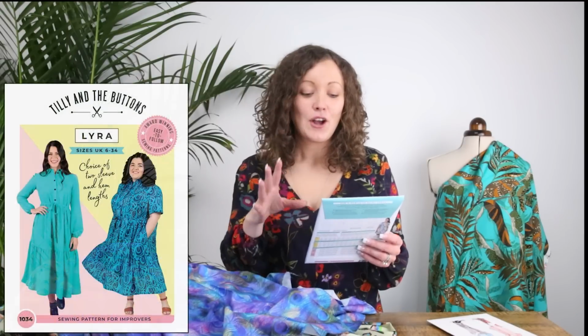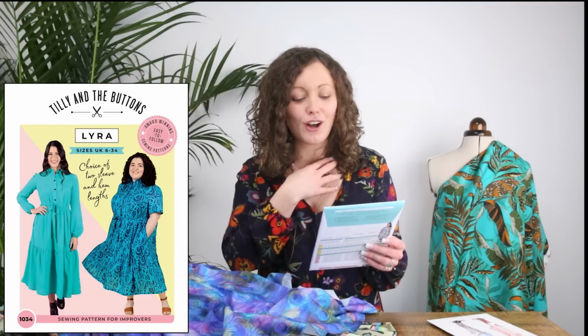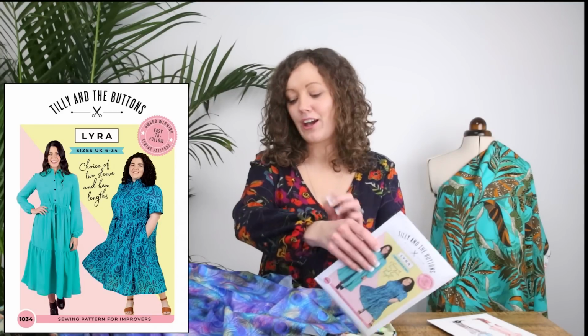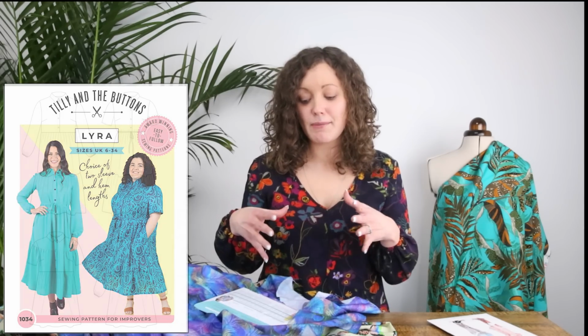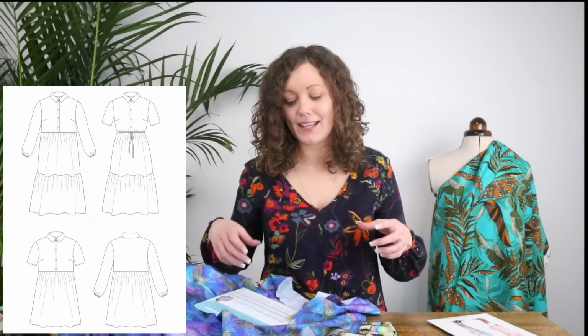Now, I wanted a pattern with this that would really showcase this print and show it off in its full glory. So I chose the Tilly and the Buttons Lyra dress, which is a shirt dress pattern that has gorgeous tiers in the skirt, a typical shirt collar detail at the neckline. It has two different sleeve options, a simple plain shorter sleeve, or the sleeve that I love, a little bit similar to what I'm wearing today actually, a longer sleeve that comes into an elastic at the cuff. It has buttons up the bodice, and you can choose to make it hang quite straight, or you can put a waist tie in there that draws it in at the waist to make it more fitted and give you some shape.